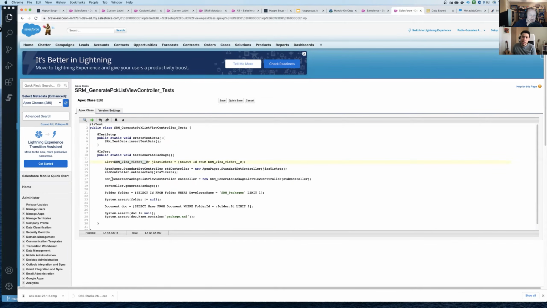Now imagine if you were to tell me, hey Pablo, can you give me that class so that I can put it in my own org? I can say, yeah, sure, here it is, copy paste, send it to you over Slack. And if you paste this in your org and you try to deploy, you're going to get 1,000 errors, right? Because you don't have this object, you don't have this field from this object, you don't even have this class in your org.